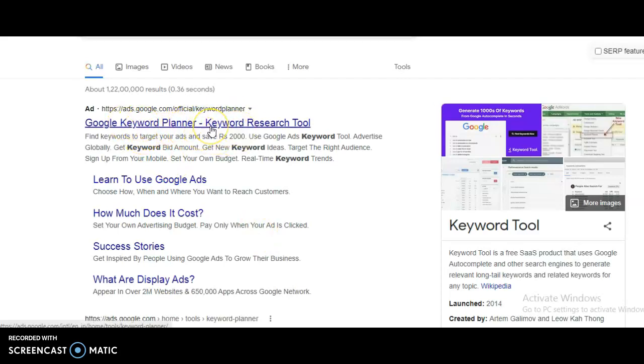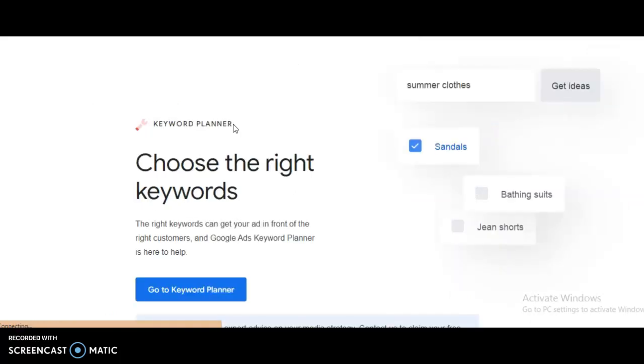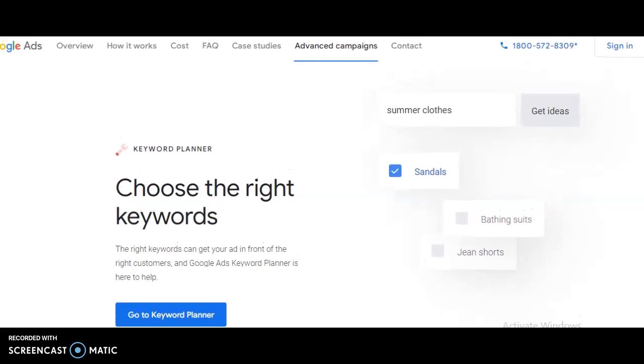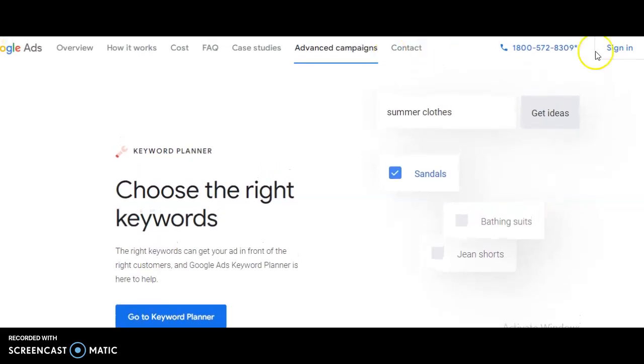Then you click on this. So the next thing you are going to see, I will show you. I'm clicking on it now just for you to see what I'm saying. Once you click on this, you wait for a few seconds. So I'm now currently there. I will shift this a little bit higher for you to see. Do you see this, guys? This sign in. You click on sign in, and because you don't have an account, you have to click on create account. Do you understand, guys?